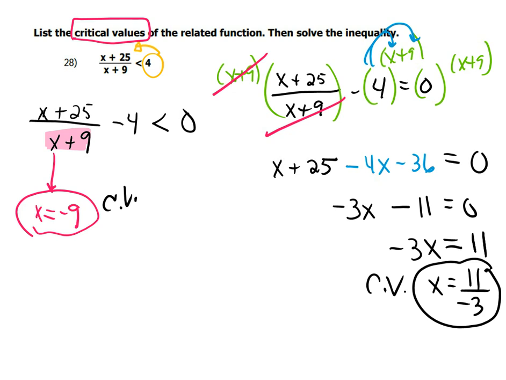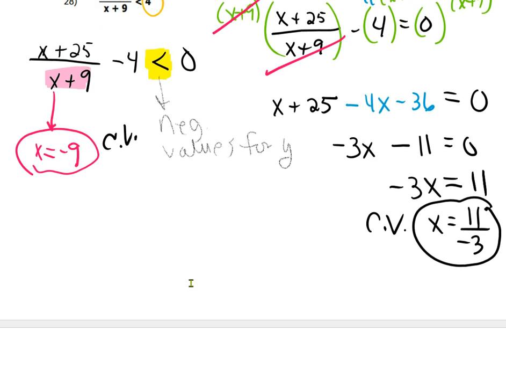Now, keep in mind that the original function said less than. So we want to know where this function is below the x-axis. We're once again looking for negative values for the y-coordinate. Now in this one, because I don't have a good visual on what this graph looks like, when I did this earlier it was with a parabola, and I knew what a parabola looked like, but this one I'm not quite sure. So what we're going to have to do is create one of those little number line table things.